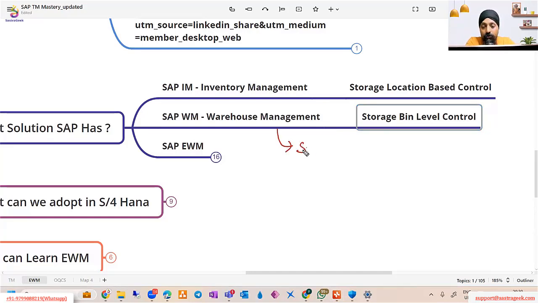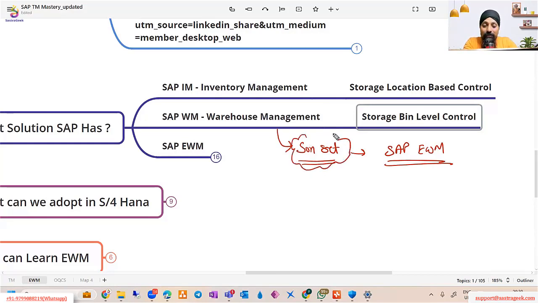This WM is going to sunset, and EWM is going to replace it, but SAP created a new name for it. So they said that, okay, WM is still going to sunset, but we can have SAP stockroom management.